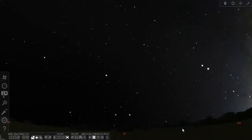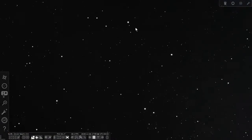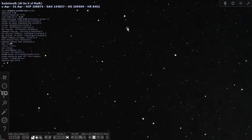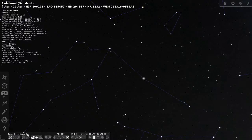One nice way, you've got the Y. Once you find the Y, the bright star just over from the Y to the right is Alpha, and then you angle down, the next bright star is Beta Aquarii. So there's Alpha, angled down, you're getting closer to Beta. Beta's actually off a ways. This would keep going to the south. There you go, there's Beta. So you've got Alpha, Beta. Those actually stand out pretty good.